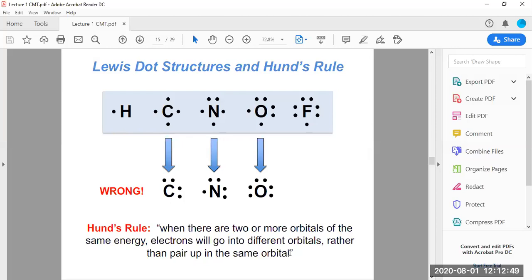So with the Lewis dot structures, we remember that because of how many valence electrons there are, that's how many dots we're going to show on each atom. So we can see this on hydrogen, carbon, nitrogen, oxygen, and fluorine. But obviously, because of Hund's rule, there's a particular way we have to draw each and every atom. You can't just put it on this side or just do it like this. It has to be balanced and put in a particular way.